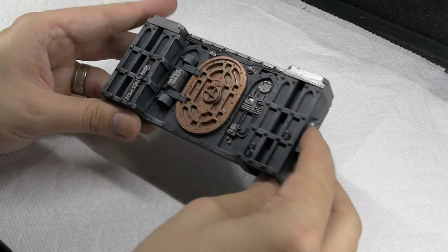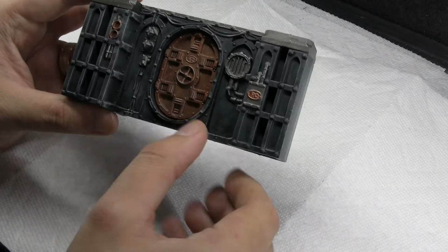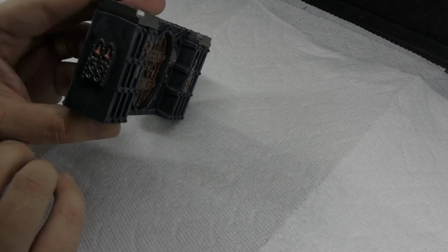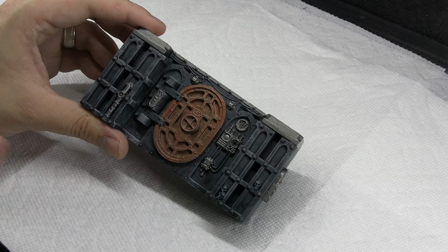That's the Balthasar Gold step completed. I've painted both sides of the door and picked out a couple of details as well for a variety of colour. Now, having multiple colours and hues on terrain can make it look really good, but I've not gone overboard here as it would take too long. We're going to be getting our interesting colours predominantly during the weathering step as it's quicker to do.